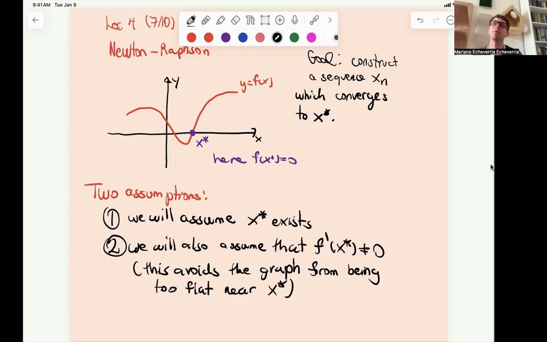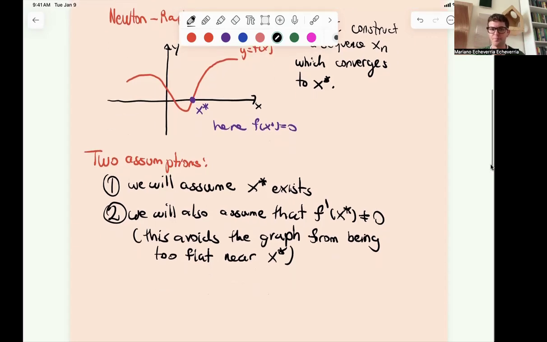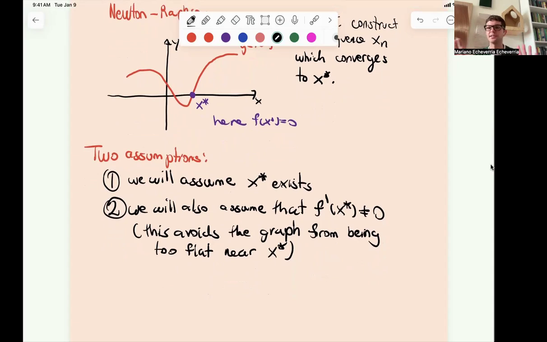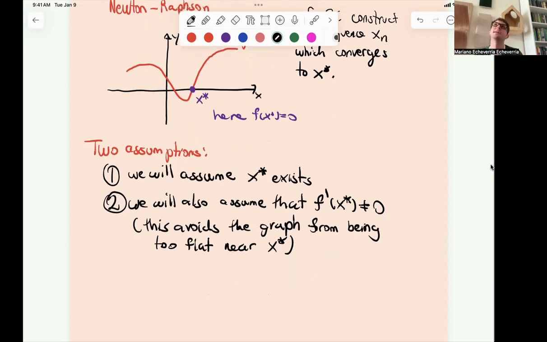What we're talking about more is conditions. We're thinking about conditions that would give you some sort of certainty that the method would work. It's still possible for the method to work under other situations, but not because it's guaranteed to work, just because it happens to work in that particular case. So this method wouldn't apply directly to something like x cubed for x equals zero. But it's fine, because we're not trying to make this work in every single circumstance. That's what I'm trying to say.